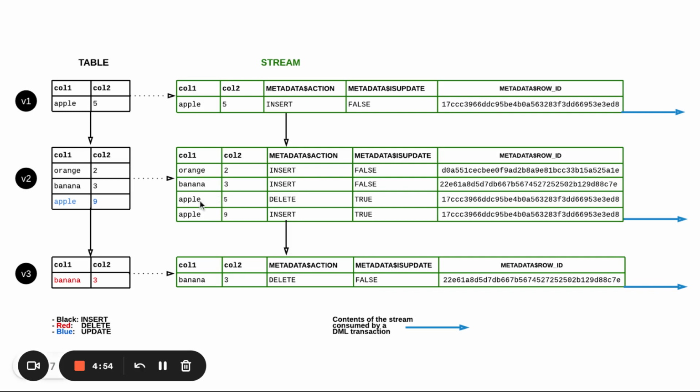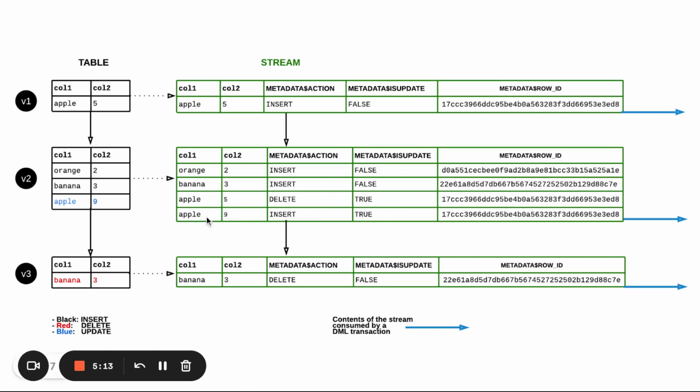When it comes to apple, the first value for apple was 5, and we updated it to 9. So the first record is marked as a delete and isupdate is true, which means this particular record was there before and it got updated.